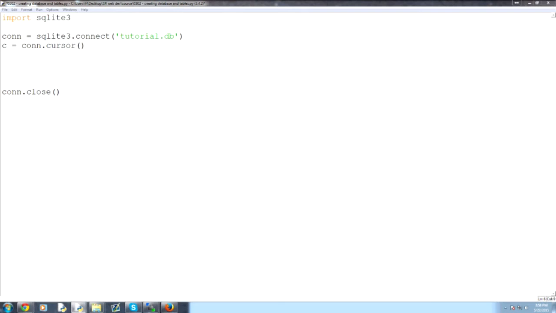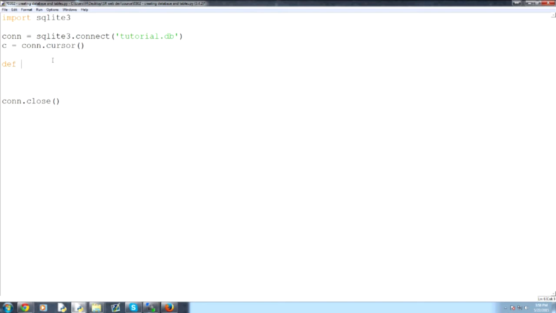Now, the next thing that we want to do is create a table. Once we have a database, now we have a table. Creating tables requires a little more work and a little more thought. With a table, you use SQL language, basically, to create it. Like I mentioned before, SQL is actually a programming language of its own. So if you learn SQL with Python, you could go to another language like Ruby or C++, and you still know SQL. So that's kind of nice. It's like regular expressions almost. Anyways, let's create this table.